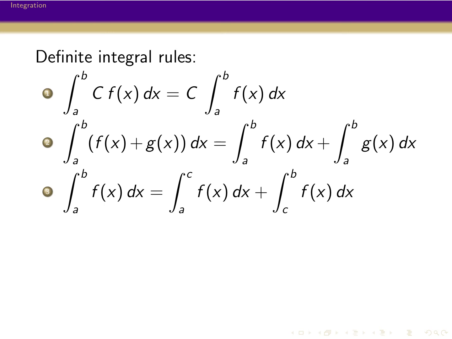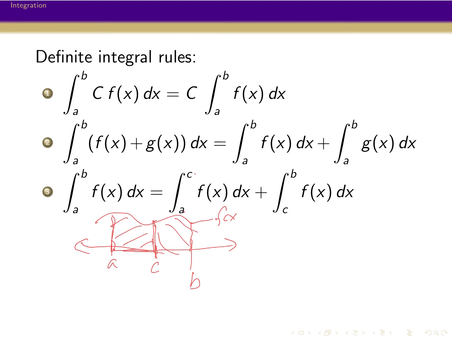So this one is different than derivatives. The idea here is if we want to do the integral from a to b, so we're thinking about this, a to b are happening on the x-axis, and we have our function above. Well, if we want to get this area, we also could stop at some value, say c, in between, and we could get that area by doing the integral from a to c, and then doing the integral from c to b, and adding those together, and that would give me the same thing as doing the integral all at once. And so sometimes it is useful to break an integral up into chunks and do the chunks separately.